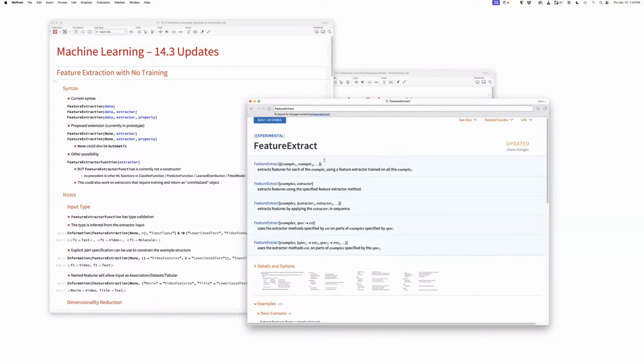The feature extractor itself, I think we should support a method option, okay? That we should support starting now, that has a version number. So if you want to get the feature extractor from version 14.3, you'll always be able to do that. Do you see what I'm saying? Yes. Okay. We could have a mapping from language version to feature extractor version.